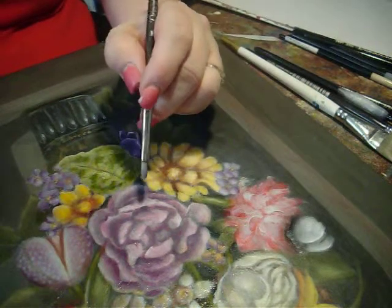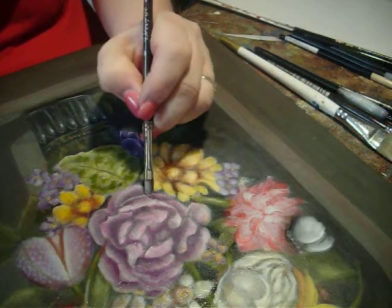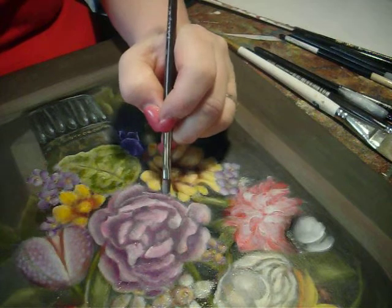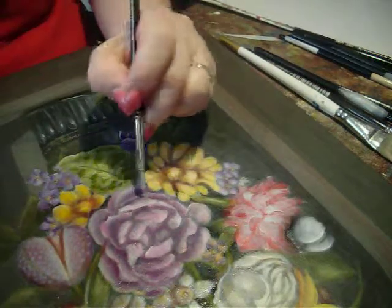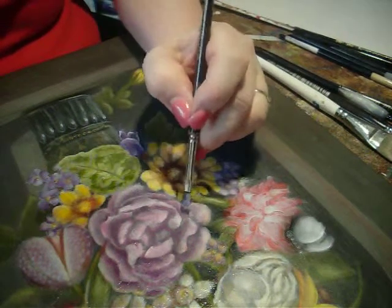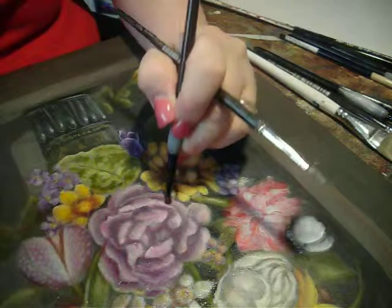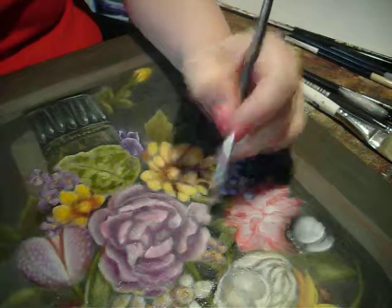Okay, we've got two petals here that are kind of under, but I do want to mark the fact that there is a petal right here. So I'm just going across the edge. Same for this one. This one is a flipped petal, so I'm going to leave that one and come back for it. Okay, now we're getting around here where our light source is. So I'm going to make it a little heavier, and then I'll come back with a little lighter also. And let's see, we want to show around this right there in that petal.